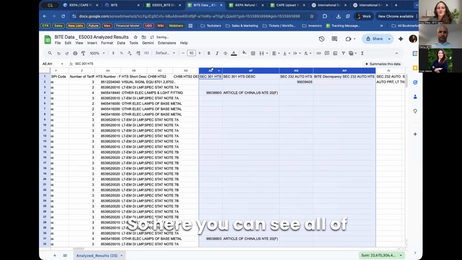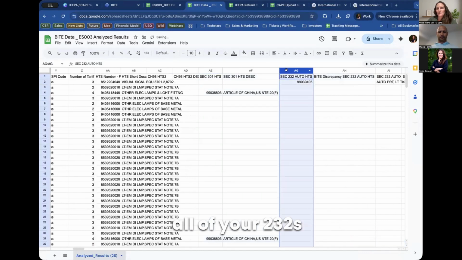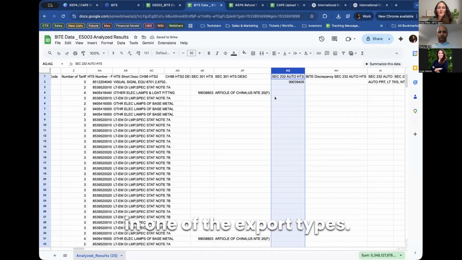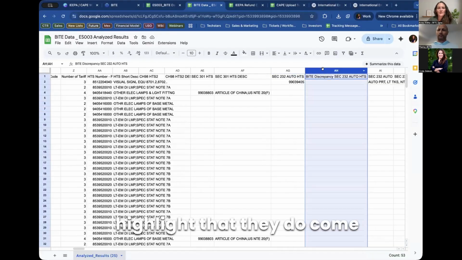So here you can see all of your Section 301 tariffs, all of your 232s. And one of the export types, you can also export any potential Byte discrepancies. I'll walk through those flags in the platform, but I did want to highlight that they do come out on this export as well.